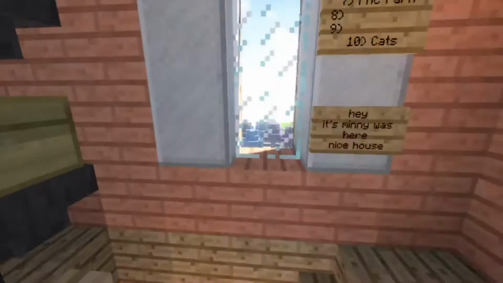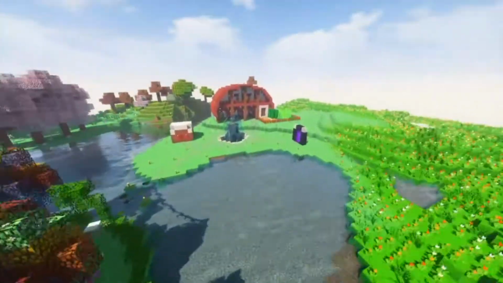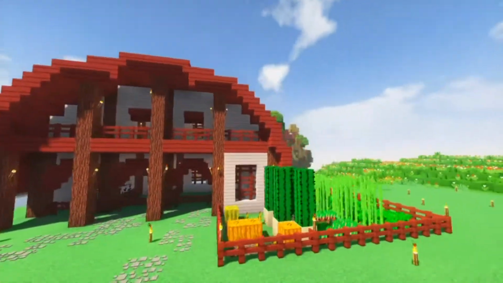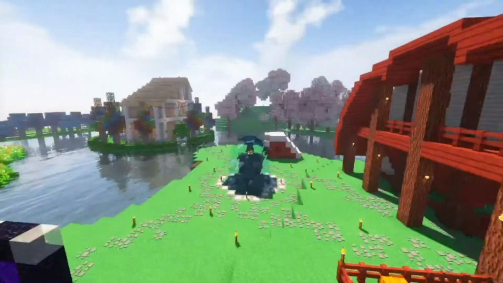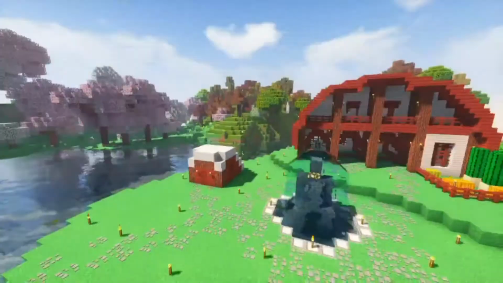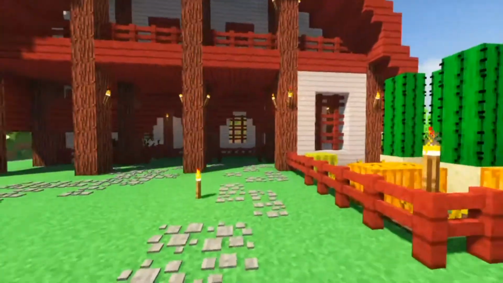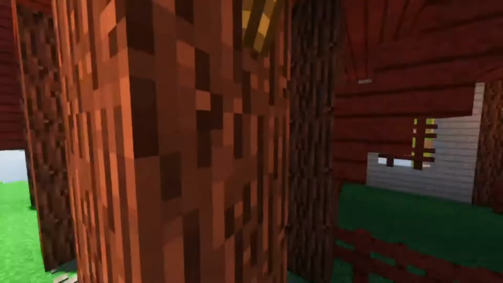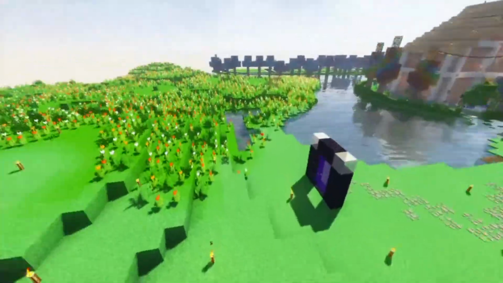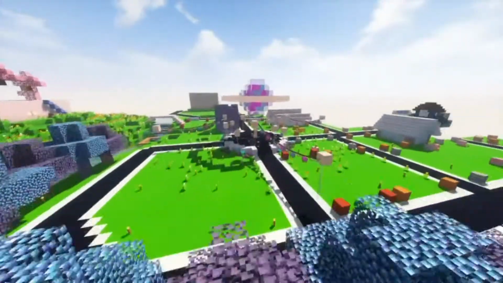I also want to show off back here I have a little barn, and this is more of just another building style that I can do instead of like a more angular type roof like this one has. I can also do the curved type that looks a lot more like a barn style would have. And then over here, this is I think the last little area I want to show off.